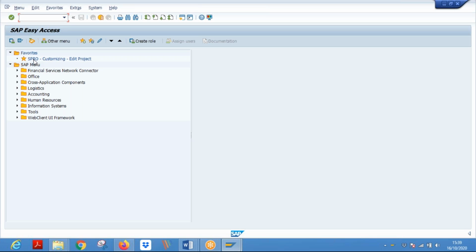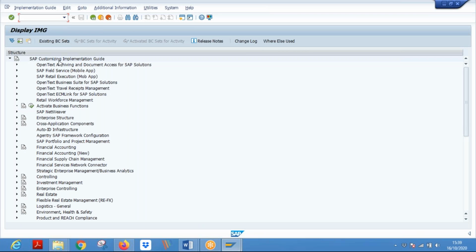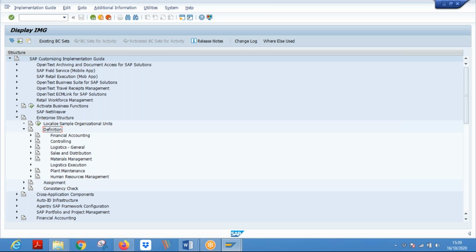First, click on SPRO, then click on SAP reference IMG. Then go to enterprise structure, and in enterprise structure, further go to definition and expand this.